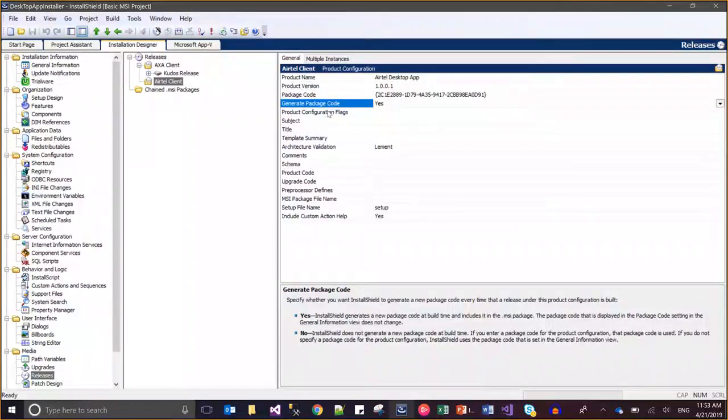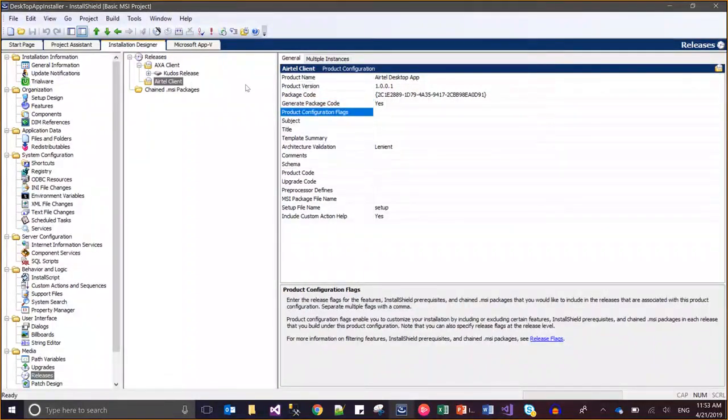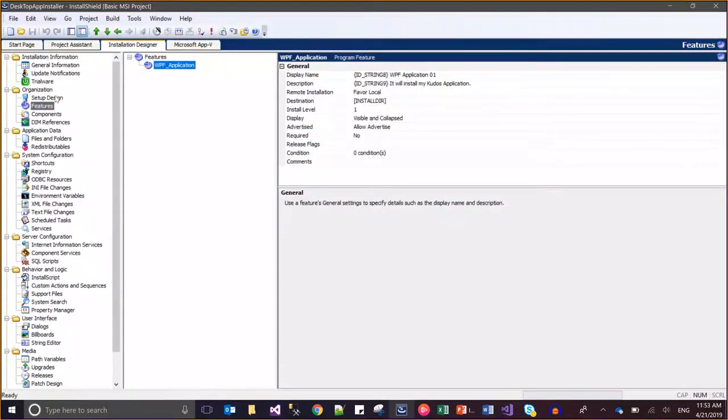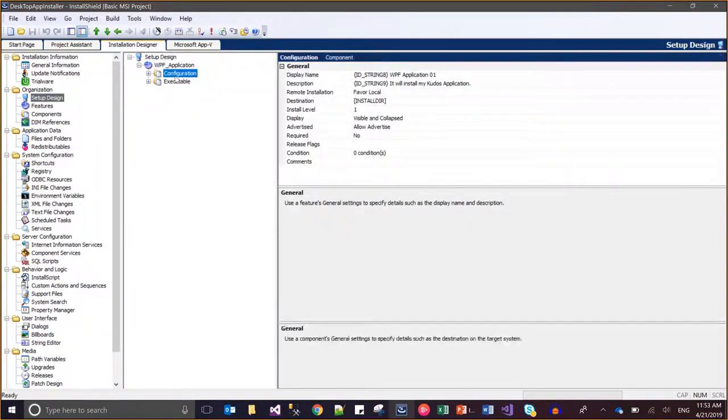Next, the product configuration flags. Product configuration flags means the release flags. Release flags are used when, let's say, I have to include a few features for Airtel. Let's say I have a feature, and in this feature, let me open it, there are two components, right?